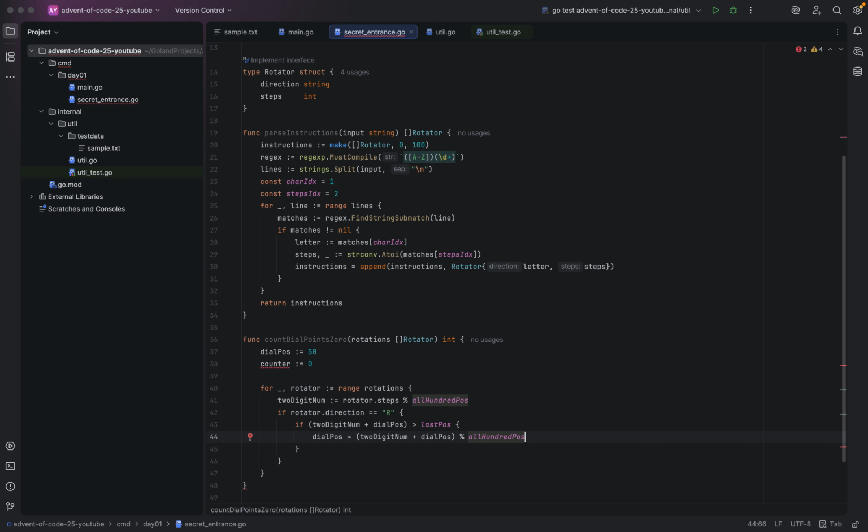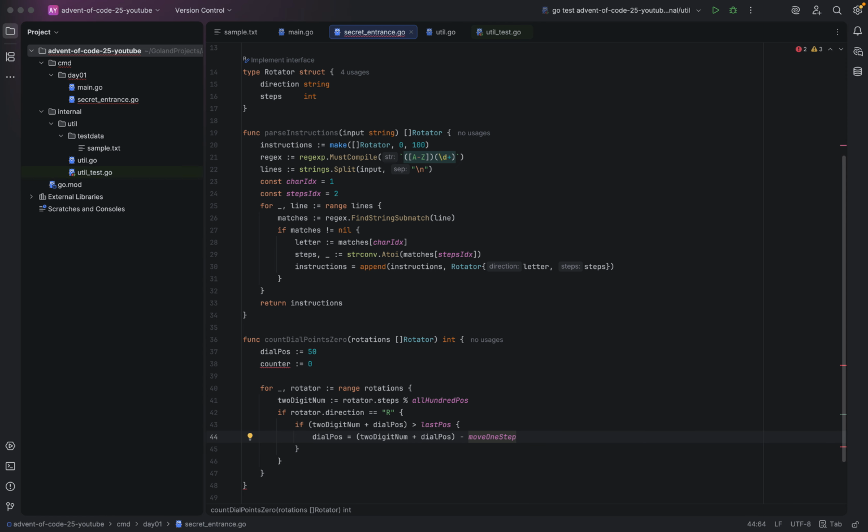Not quite. Two-digit num, and we move one step.